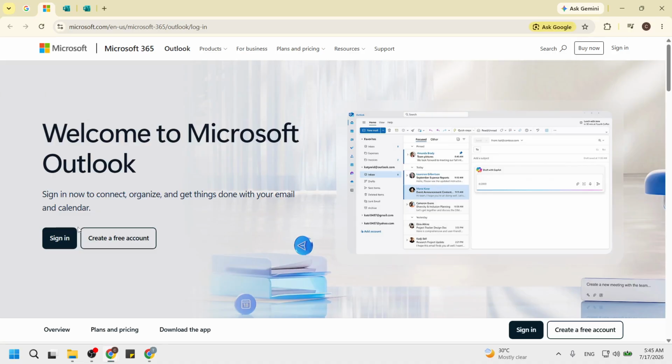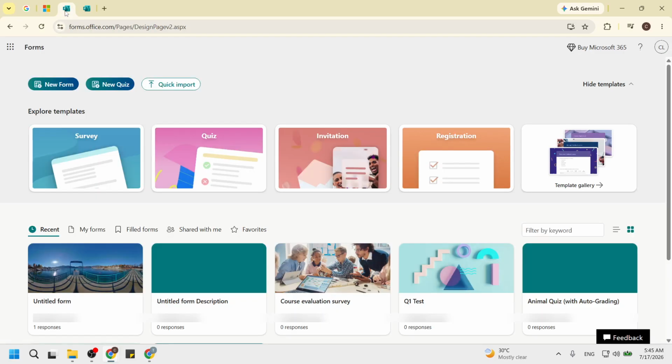on the right page. Next, click the correct link and log in if prompted. You may need to enter your email and password associated with your Microsoft account. If you are using a work or school account, it's essential to provide the correct credentials. Logging in successfully allows you to access your forms securely. If you encounter any issues, make sure your internet connection is stable and that you are using the correct login information. Once logged in, you will be directed to your Microsoft Forms dashboard, where all your forms are conveniently listed.